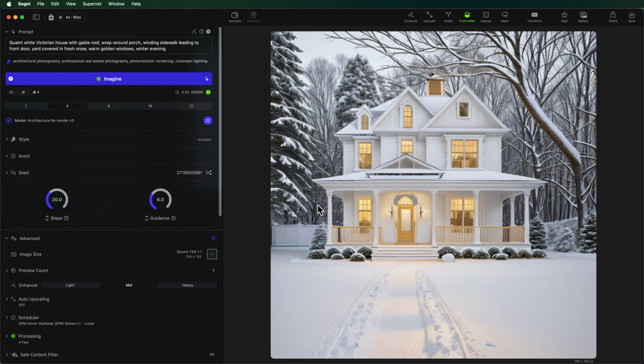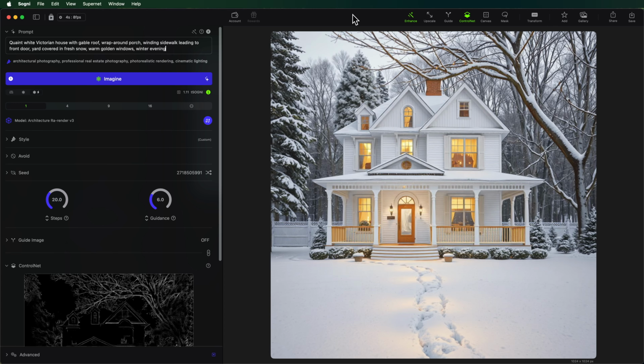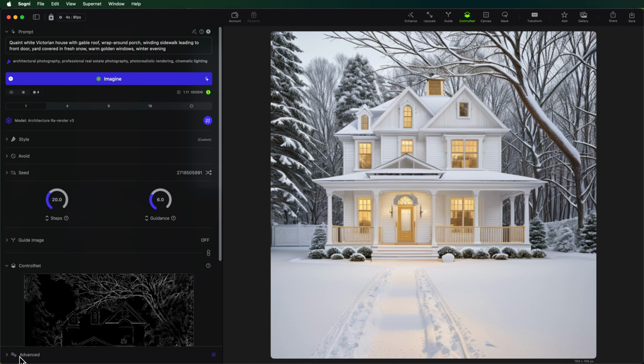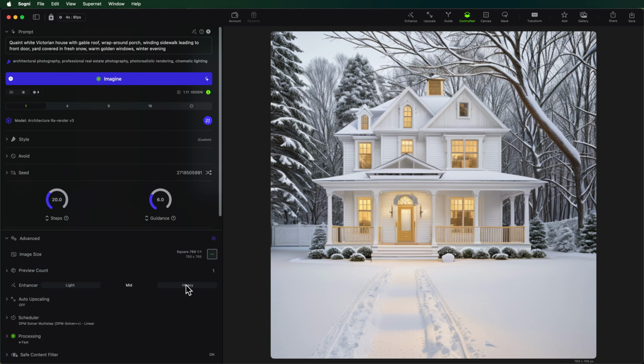And what this does is it takes your image and runs it through Flux with a guide image. And so it can give you a better quality version of it. I'm going to stick with mid and let's enhance and see what that comes up with. And we get a more realistic look this way. It's really a matter of preference, whether you like this more. Let's unenhance it and let's go back into our advanced settings and see what a heavy enhancement will do.